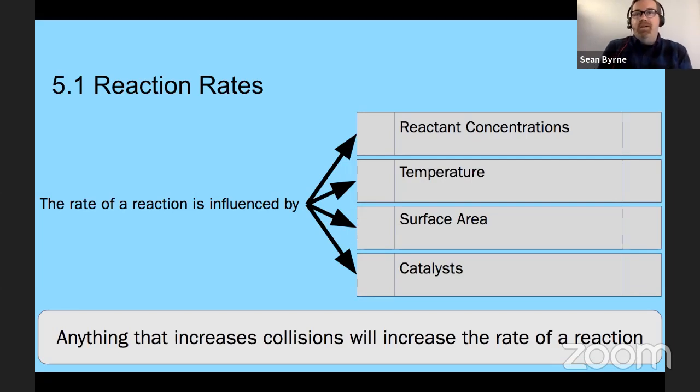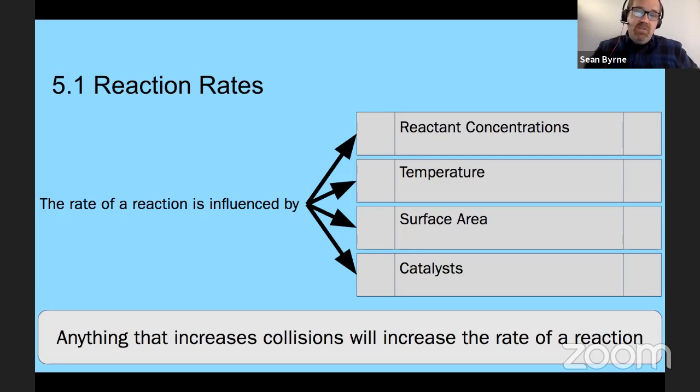And we talked about collisions a lot when we were talking about the gas laws. So I'd like you to go back and think about kinetic molecular theory, which really only relates to gases in a closed container. I'm not saying that this is the same as kinetic molecular theory, but the idea that collisions are a central idea in what's happening in chemical reactions is very, very important. And we'll get into some more examples and explanation of that on Thursday.